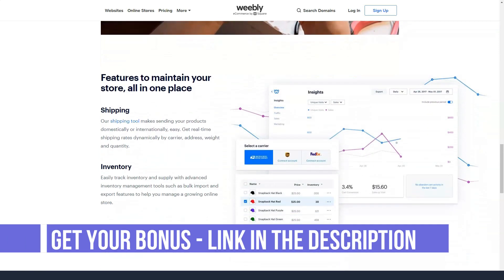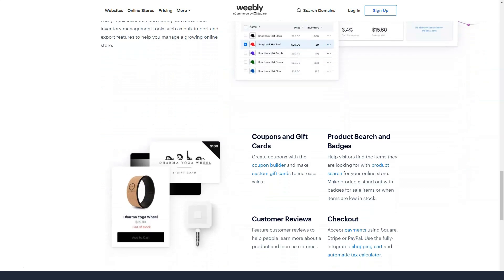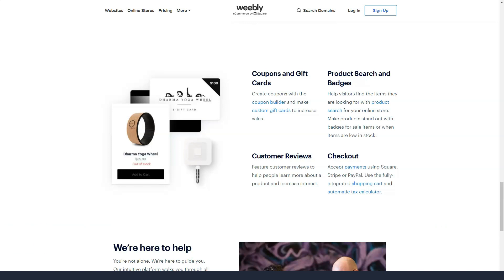Some of the items you try to drag onto your page may be premium, which prompts the system to ask you to upgrade. There is only one choice to customize the theme: changing the display of the text. When creating a website, it is quite easy to change the spacing, size, font, color, and other characteristics of the text. However, Weebly does not allow changes to the theme's color palette. If you want to do this, you have to go back and choose a completely different theme.